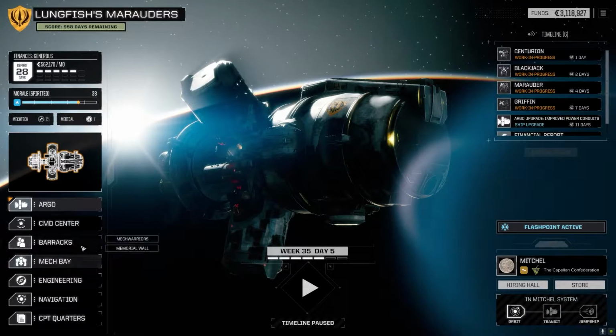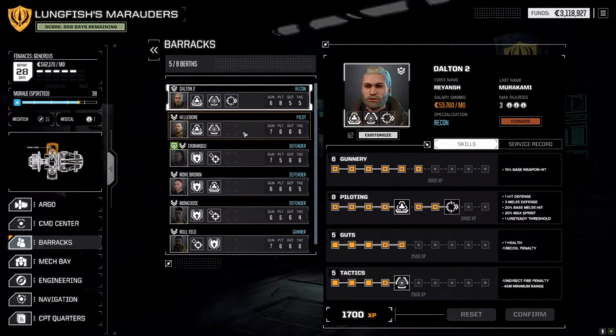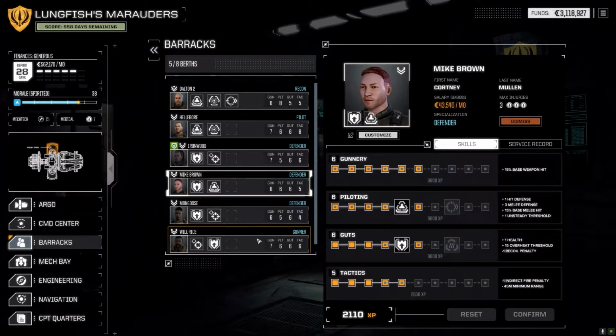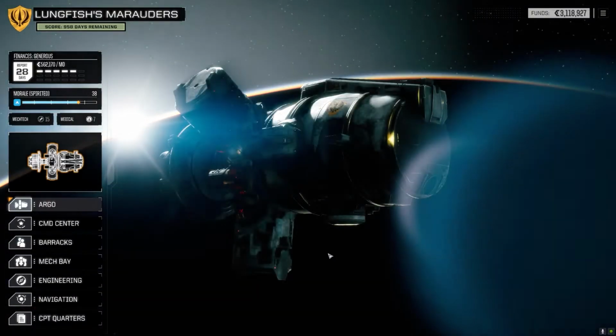Let's actually check one more thing. We are working on a ship upgrade. Excellent. I did want to just check out our pilots to see if we have any. No, I think we must have spent all of our points. It looks like we did, which is excellent. So let's just go ahead and burn some time.